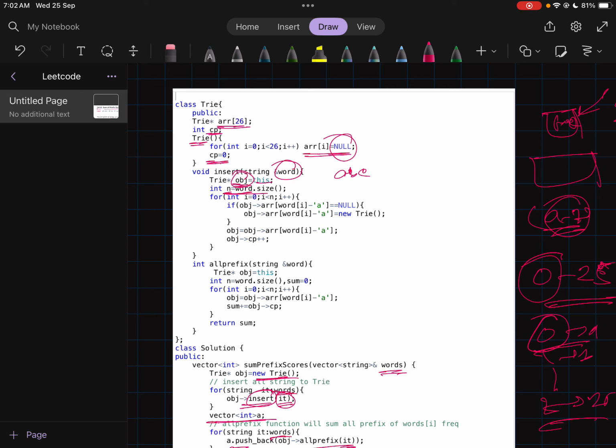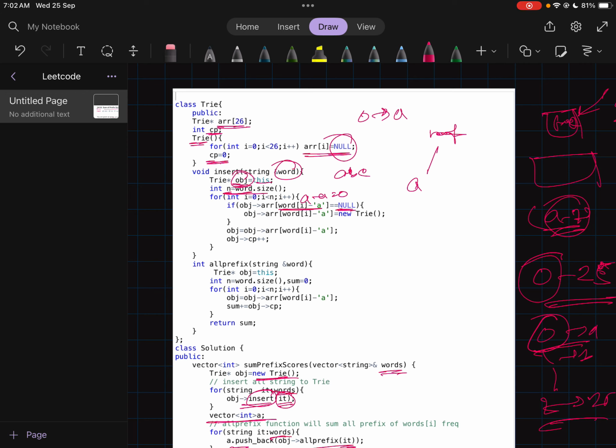Now for each character, I check under the root for A. How do I check that particular position? I have indexed 0 for A, so whatever the character is, A minus A gives 0. So I'll check whether that particular index is equal to null, which means I have not seen any child node for that.